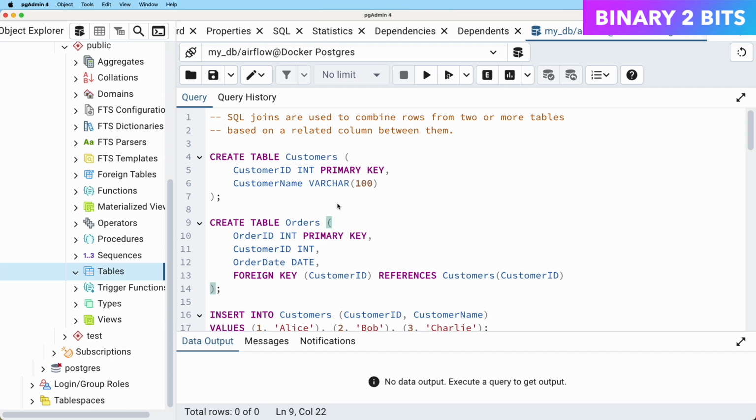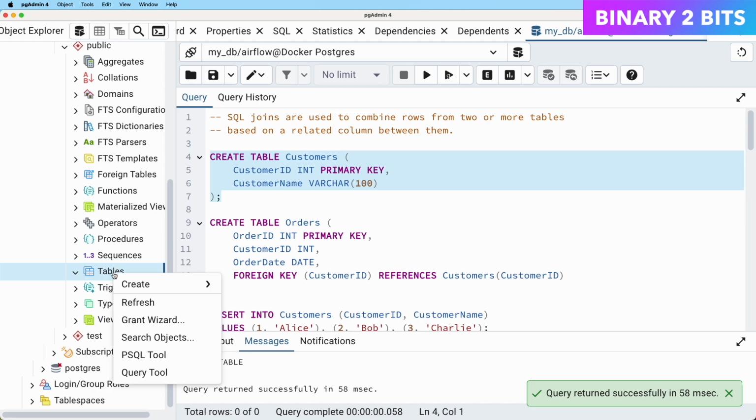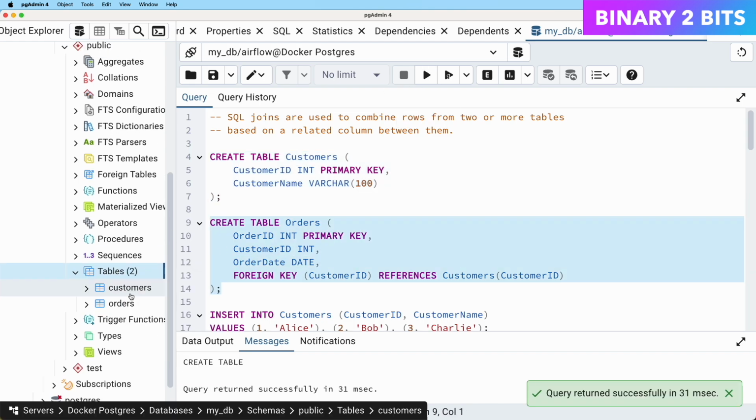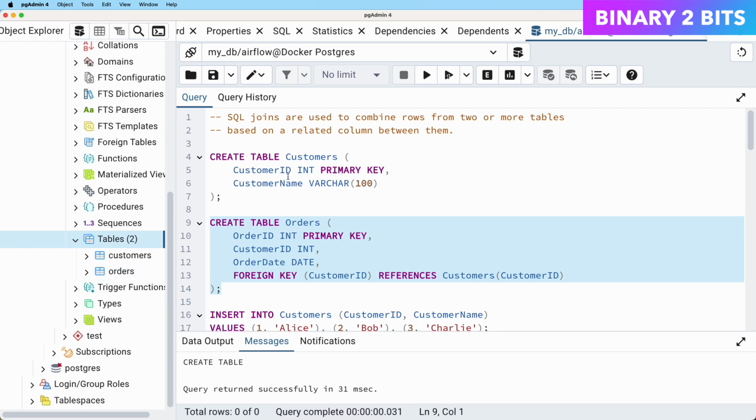So for that, let's first create two tables to perform the join. Here you can see the customers table is created, and the orders table is also created. There are customer ID and customer name in the customers table, and in the orders table there are order ID, customer ID and order date.